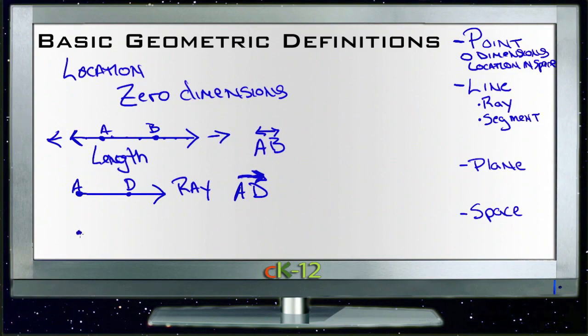Finally, if you were to draw a line that had a start point and an end point, then you're only drawing part of a line. You're drawing a segment of a line, and that's exactly what it's called. A line segment has one dimension, length, but it has a start point and an end point, and it's described with those two points with just a straight line above the two letters with no arrows at all.